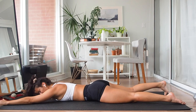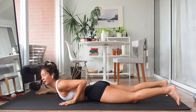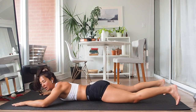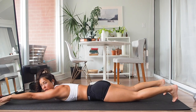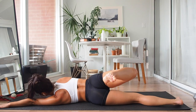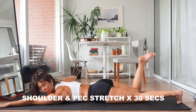Good. From here, you're gonna have your right hand at a 90 degree angle. You're gonna keep, actually I'll do this side first. So left hand at a 90 degree angle, getting your elbow, getting your chest down on the mat. If you want, you can extend your arm instead, whatever feels more comfortable for you. You're just going to bring that foot across your body.